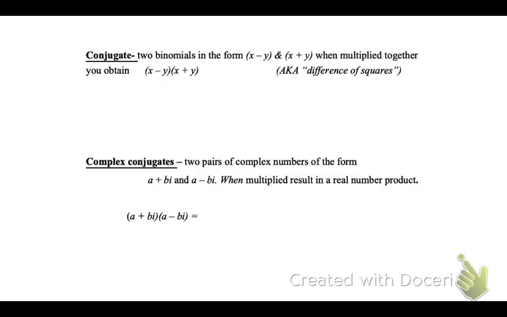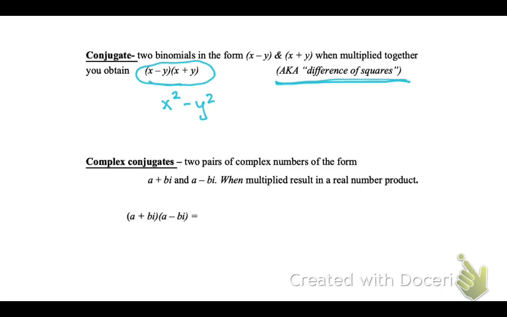Okay, conjugates, aka difference of squares. And I think we're going to stop after this one because I think this one's for tomorrow. Conjugates, difference of squares, remember? Exactly the same except one is positive and one is negative in the middle. Do you change the sign of the first term? Nope, just the one in the second. So the whole point of a conjugate is to get rid of the middle term, yes? Okay, so we have to remember that. Well, what's a complex conjugate? Is it any different? No, ma'am. It just has a what in it?